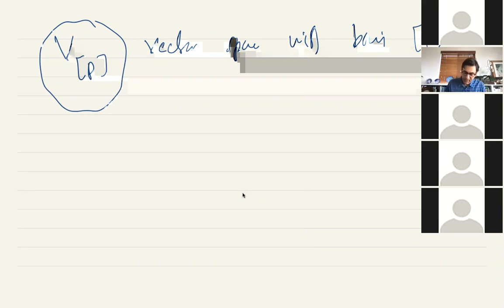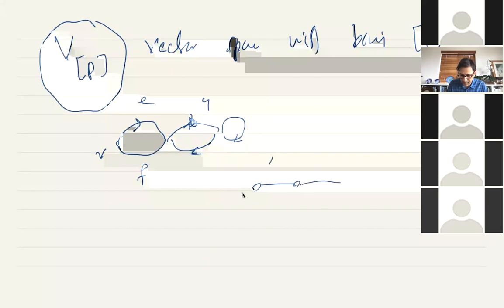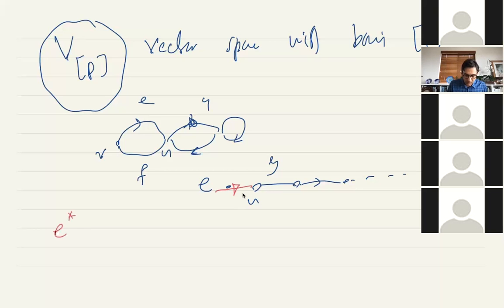And once I do that, magically you can prove that not only is it a Leavitt path algebra module, it's simple. So very quickly, maybe I just give you one example with edges E, F, vertex V, maybe G. Okay. So you have an infinite path and it starts with G, suppose. And then I need to tell you the action. So this is U. If you want to multiply E with this one, like in the path algebra, if you can concatenate, you just put it next to it. So here it matches because E ends at U and G starts at U. So you just put it next to it, and you get another infinite path, and you see this is again tail equivalent.